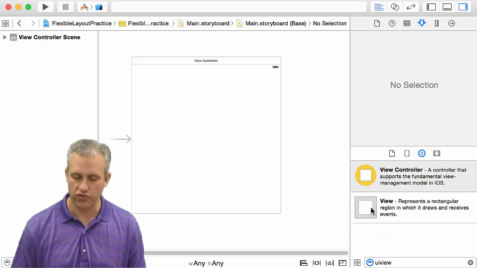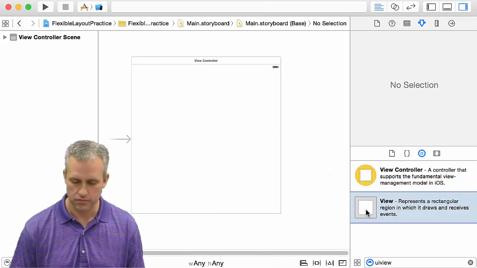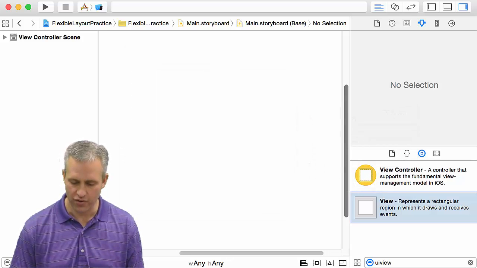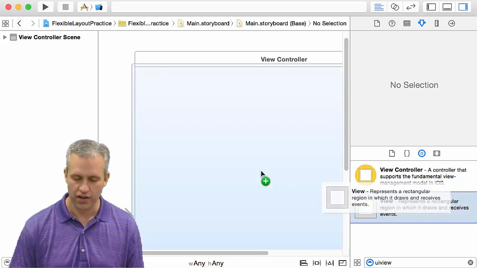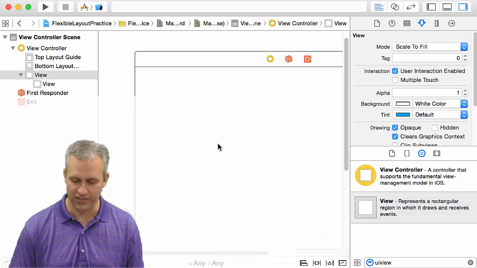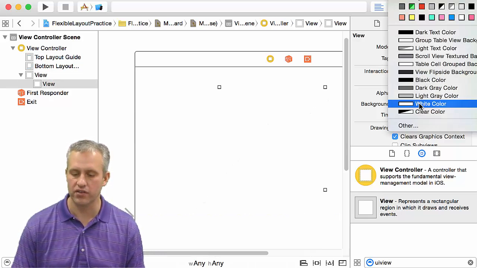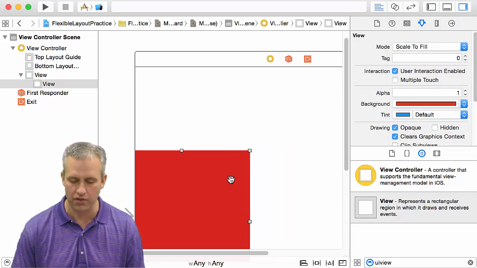So I like to do a search for UI views, and I'll drop it on here. I didn't like it because I wasn't at 100%. There's so many things that you can only do at 100%, which is really frustrating if you're limited on your screen real estate to have to do it at 100%. And what I would like for you to do is make it some color. I really don't care what color, but I would like for you to be able to see it.